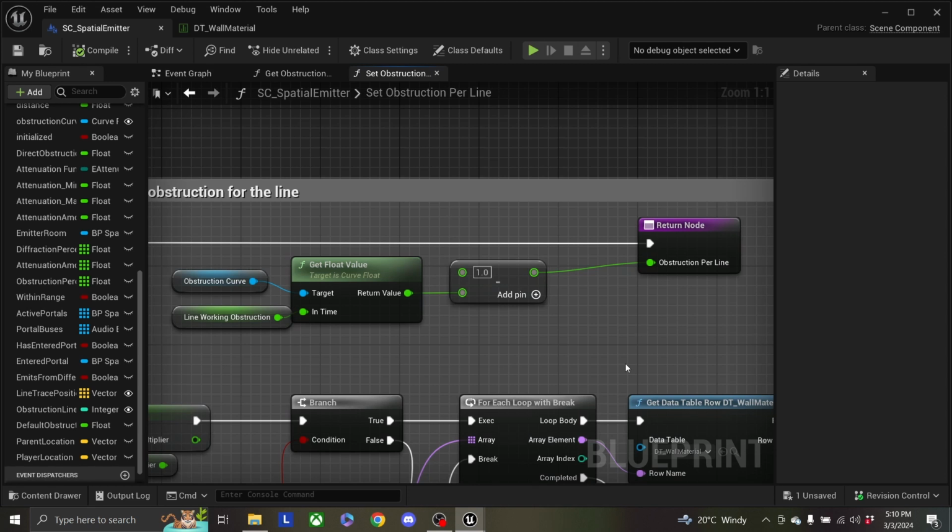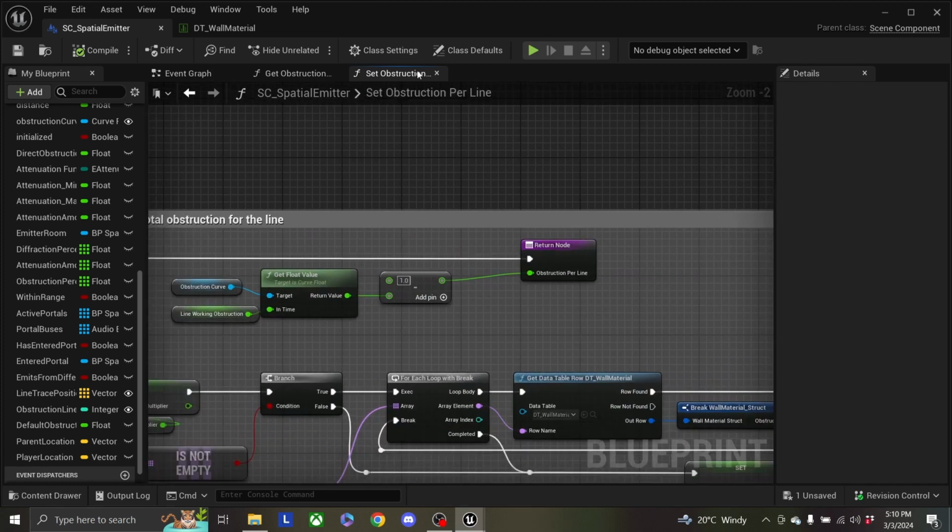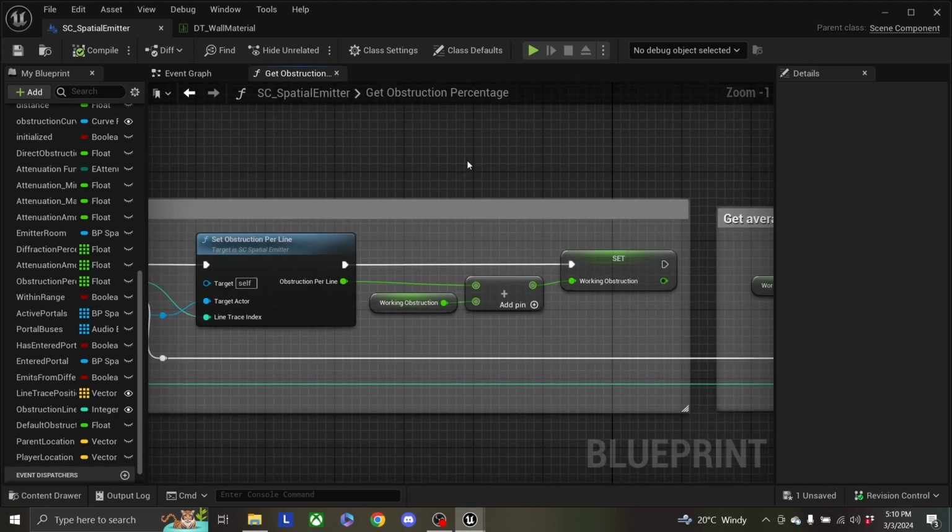The reason I'm doing this is because the obstruction value will eventually be linearly mapped against cutoff frequency on a low pass filter. So a higher value would be less cutoff, and a lower value would be a lower cutoff or more strongly filtered. So back into here.